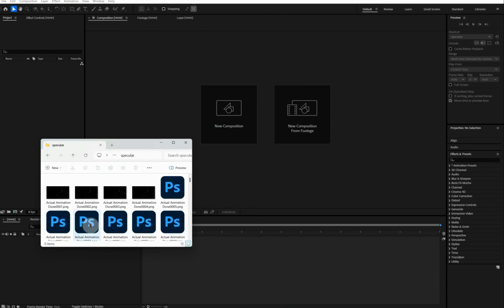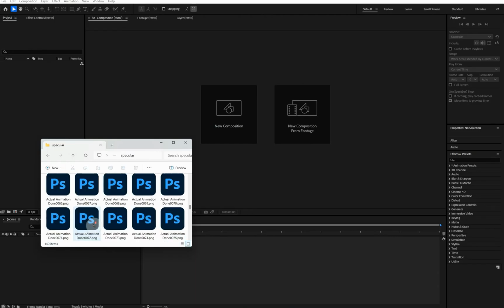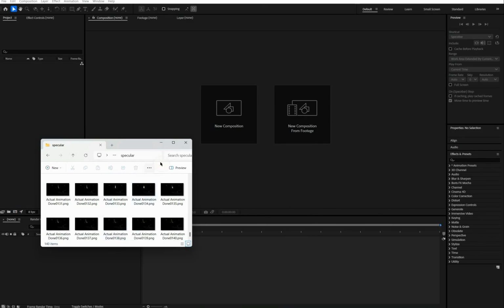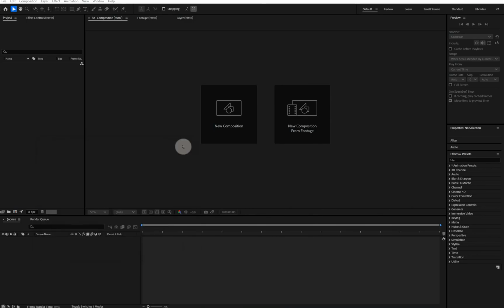And specular is just the shiny bits, which show up a lot more towards the bottom of the film, because that's when he pulls his sword out, which is shiny. So there you go. So they're the different passes we've got now. So all we've got to do now is pull them into After Effects.